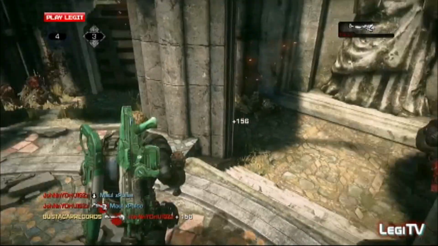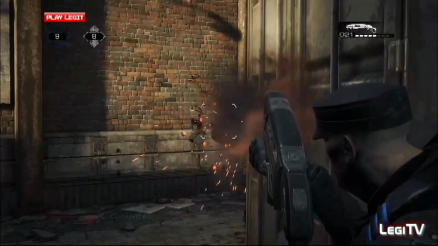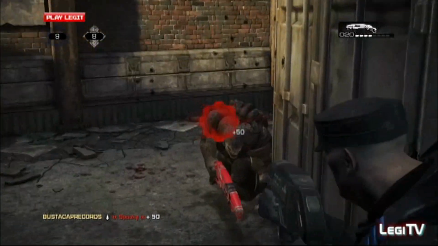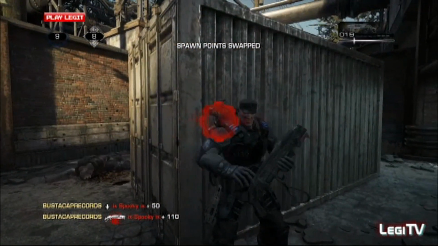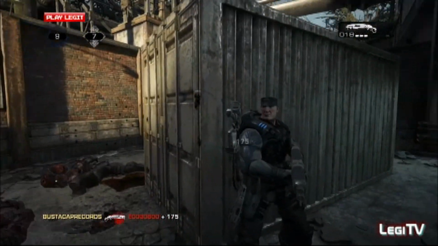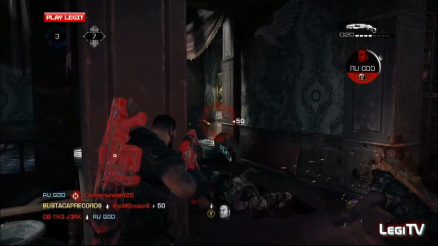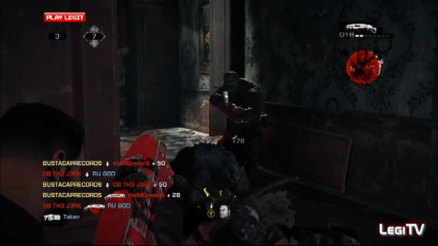Big thing that was the issue with Gears 1, the original, was that they didn't have dedicated servers. So whoever was the host of the game, their shotgun was made out of rockets almost. It was hard for you to win a one-on-one confrontation with somebody, but now that it's dedicated servers, everyone's on the same playing field, so it's just all about pure skill.